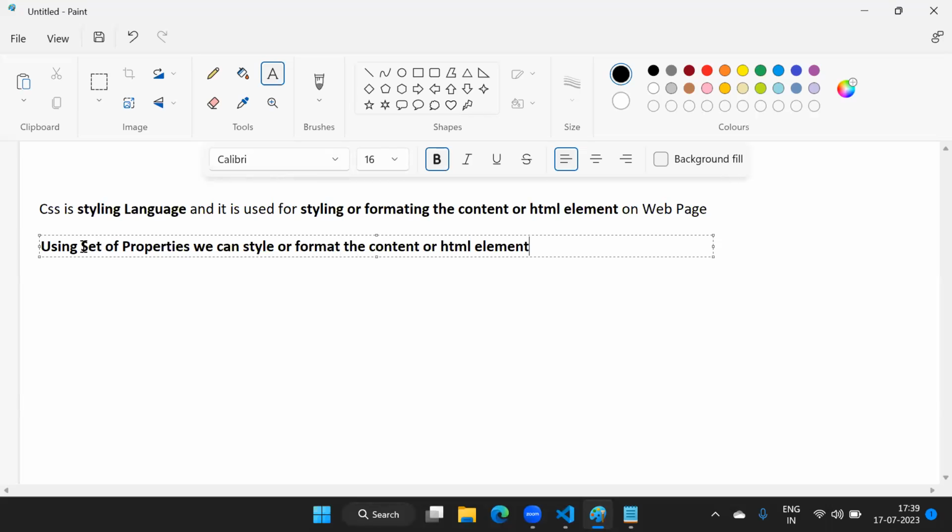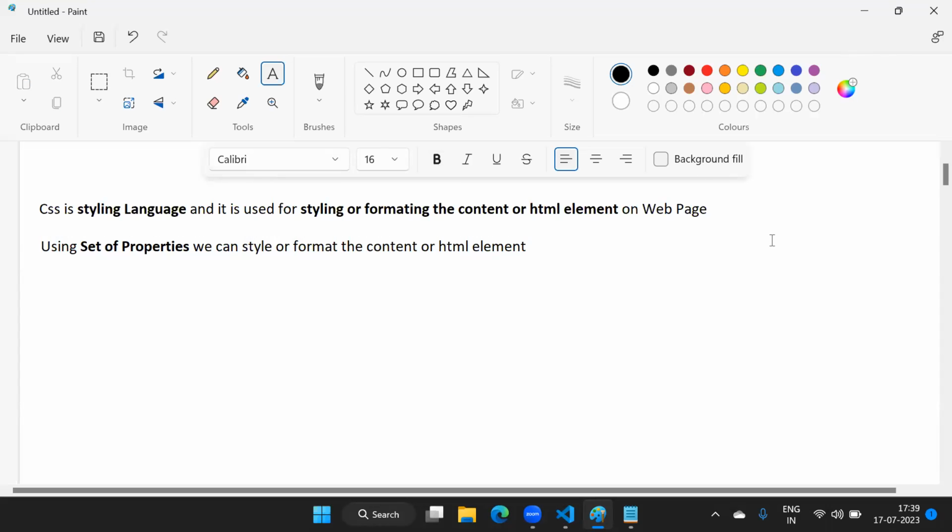Okay. What is HTML providing us to structure the content? Do you remember? Yes, it is providing us something called HTML elements, right? In the same way, CSS is providing us a set of properties.